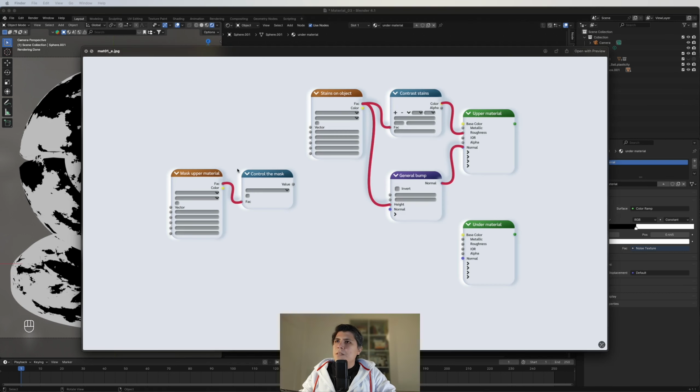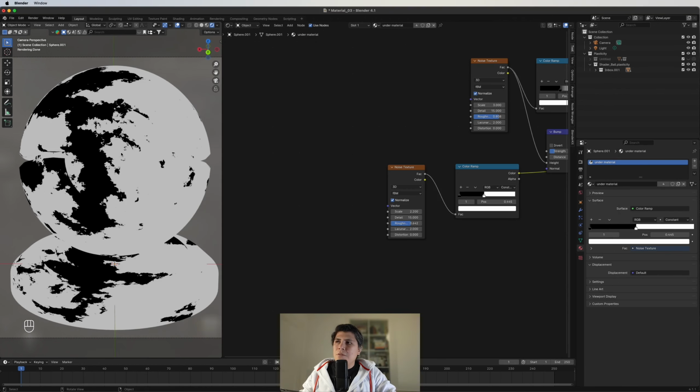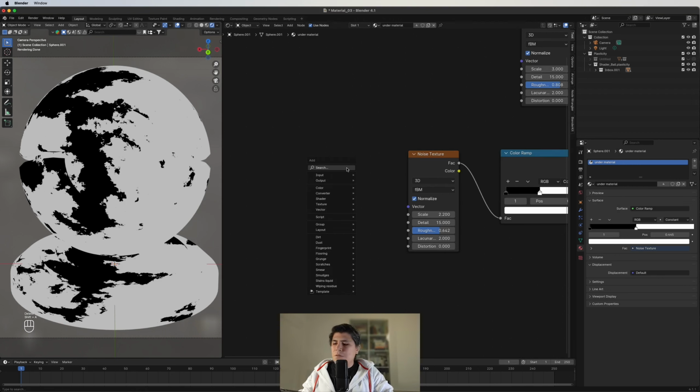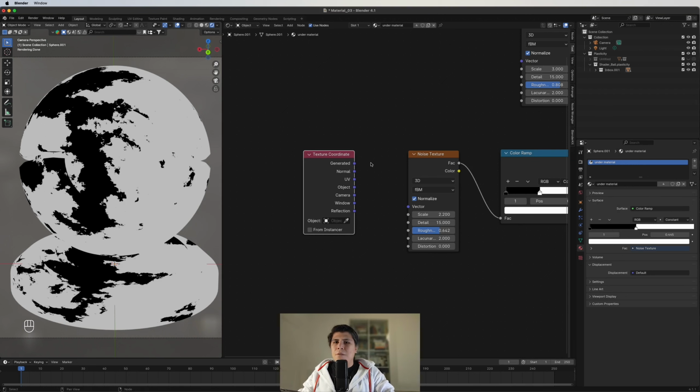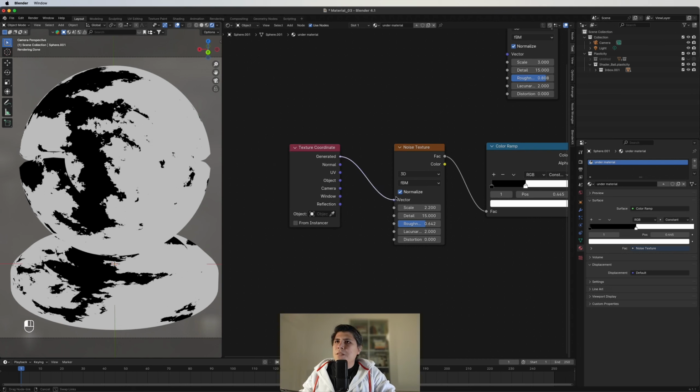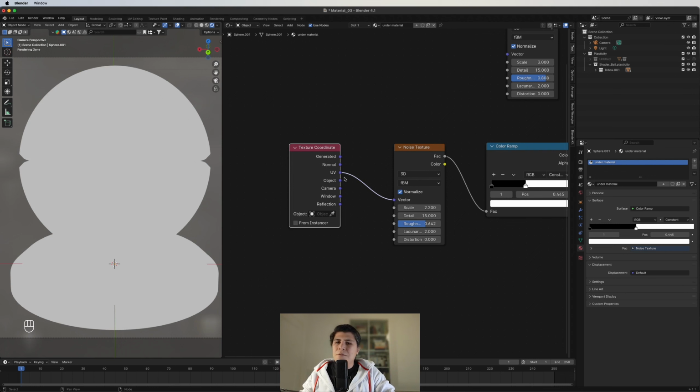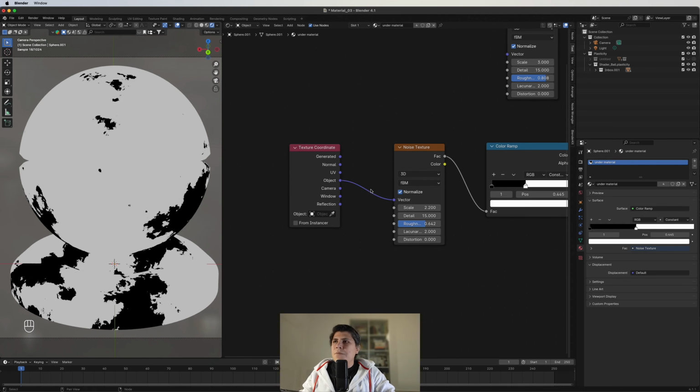So now we have the mask and to control the mask. But in Blender, it is also important to know how you put the texture. So in this case, we need to know how the material is going to be projected on the object. So for this, we need to look for texture coordinate. And this is going to tell us in what way the texture is going to be put on top of the object. So we can have the one that is on each UV map of the object, if you made a UV map from the object, etc.